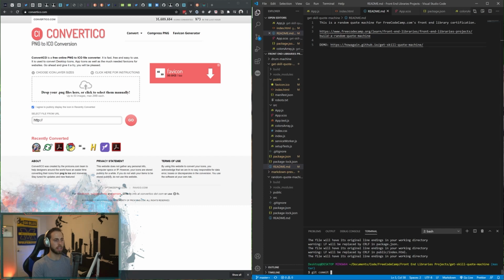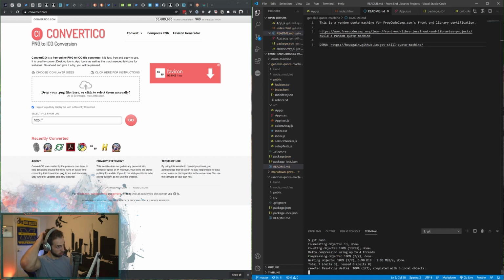Git commit m cleaned up index, added favicon and updated README. And now I'm going to do git push, upload set to the cloud.